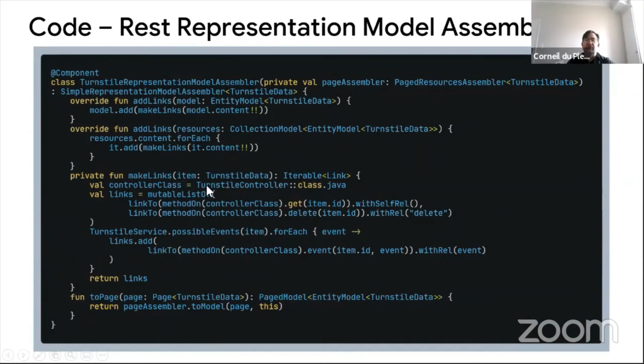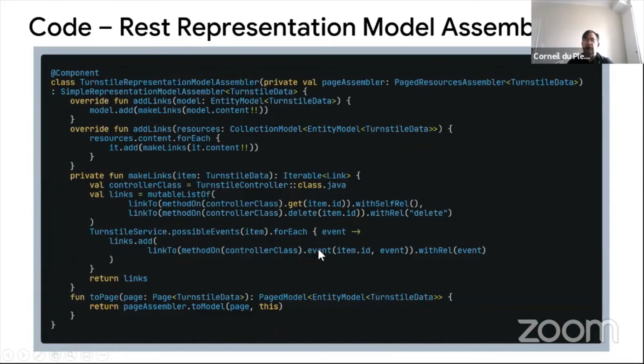So it uses, there's a bit of magic here. There's link to method on controller class dot get item with self rel, and the rel is that name for the link, the relation. So I create the get and delete by default, and then I ask the Turnstile service for all possible events given this item, and then for each event I add a link to the list of links.